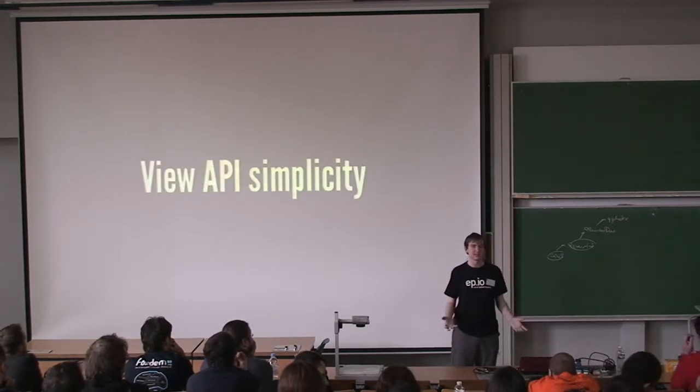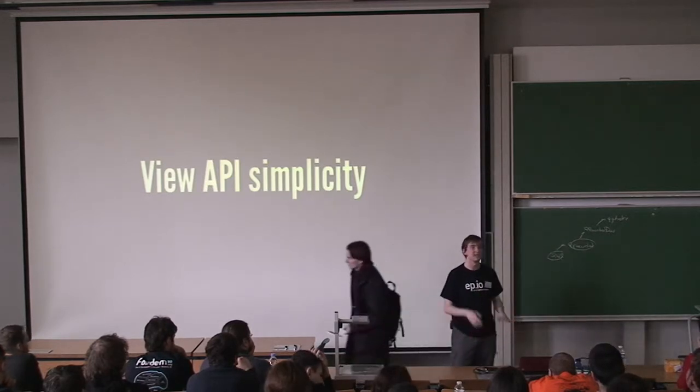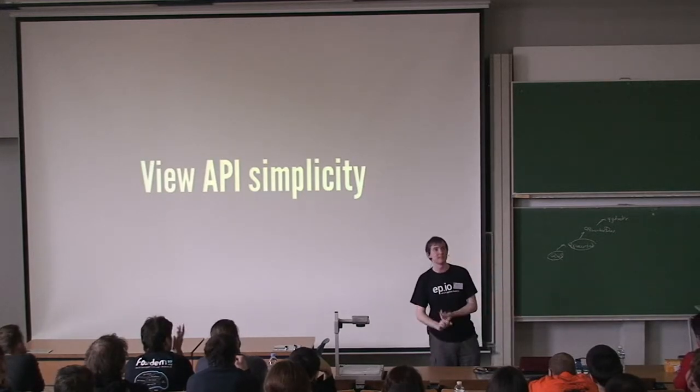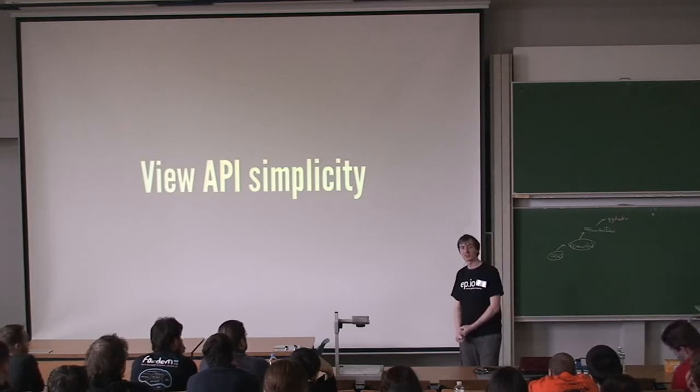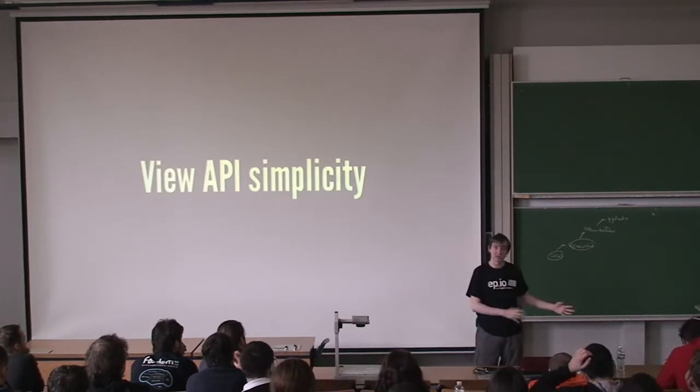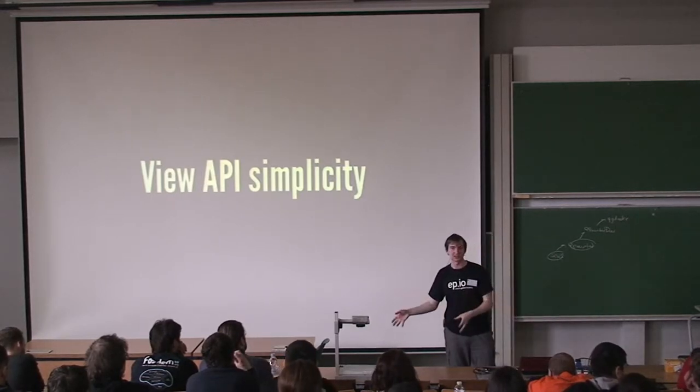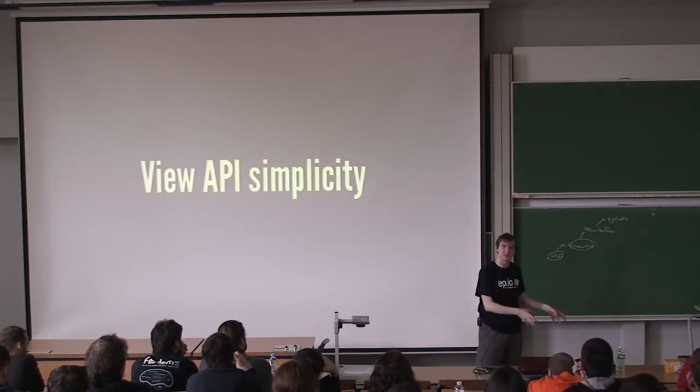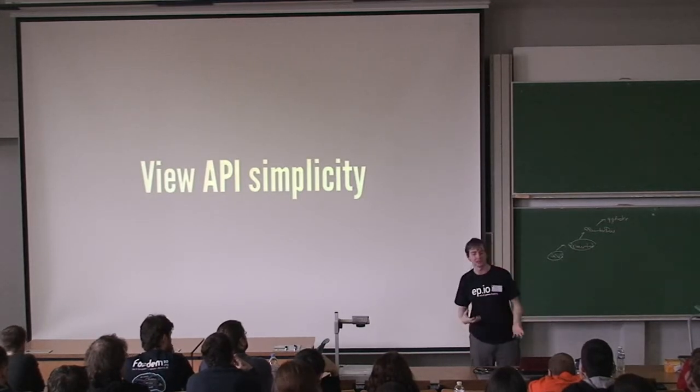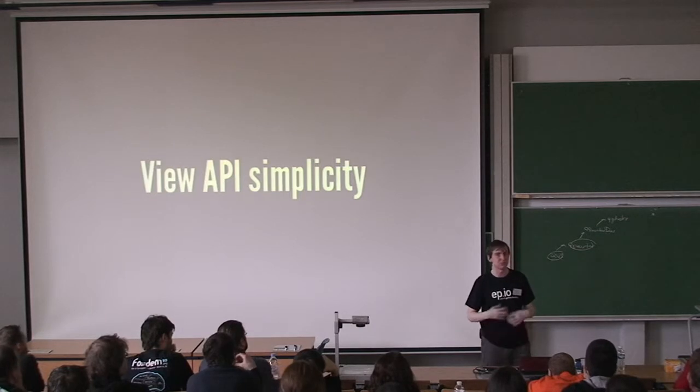The view API simplicity is something that some of the core committers are very happy about. In Django, a view is just any callable that takes a request and returns a response. It doesn't matter what it is. It can be a function, it can be a class with a call method in Python, it can be something else. But the idea is that anything that does this is fine. Views are traditionally in Django functions - you choose def. But recently we started having class-based views. You can have a view, you can then inherit from it and inherit most of the behavior and use the sub-methods, but you can change a little bit of the behavior as well. If I inherit a list view, I can change the query set it uses or the filters it uses for the models, but then get all the other code for free rather than rewriting it in a new function. And this kind of flexibility in Django is very key. We really do like the idea that we're not imposing one particular way on people, but we generally try and push it in the right direction.